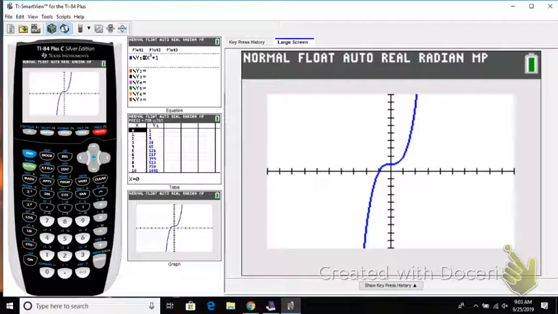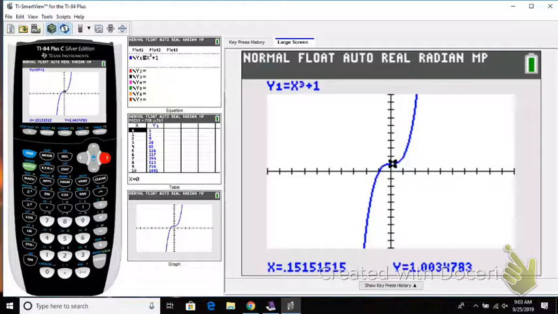Where is it? I can't read these up here. Is that trace right there? Yeah. Okay, so you're going to hit the word trace, and you get this little flashy thing, and it'll trace along the line. At the bottom of your screen, it tells you what point it's at. And it just traces along the line. Sometimes I can't get it directly on, and that's okay.